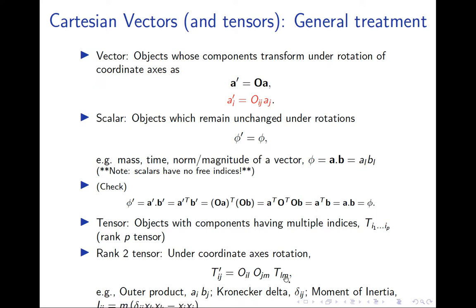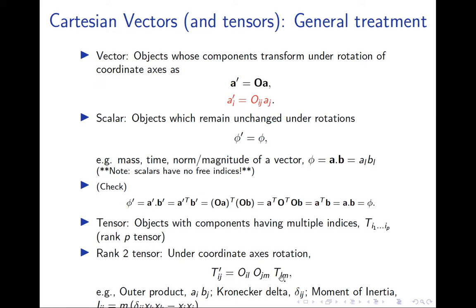I uttered this phrase contraction. So what do I mean by that? Contraction means whenever you have dummy indices, after you perform the sum, that index gets lost, right? So that is what is called a contraction. The number of indices becomes shortened. A_l B_l, after you sum this, the resulting object doesn't have that index. So that's why it's called a contraction or shortening of indices. Here also j is contracted, so the final expression doesn't have j. The number of indices went from 3 to 1, a shortening, that's why it's called a contraction.